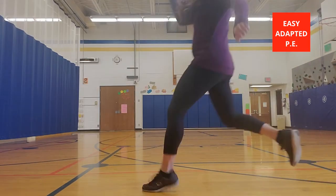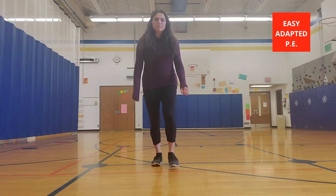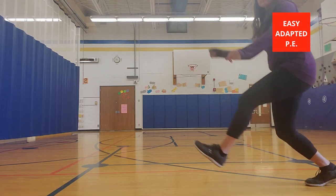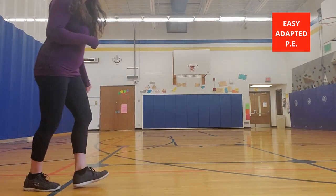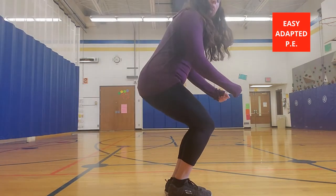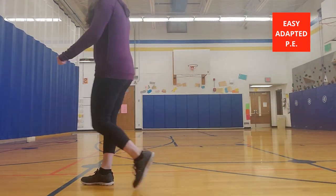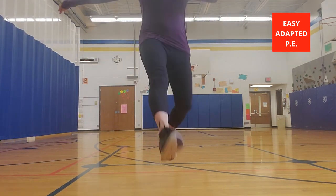Moving on to leaping — you're taking off from one foot over an object and landing on the opposite foot. Problems I see include no flight phase, leaping with one foot and landing with two feet, or not running towards the object they need to leap over. One thing you can do is put down a jump rope that goes from narrow to wide so the student can choose which end to leap over, and as they progress they can leap over the wider end. You can also start with a standing leap and switch your takeoff foot. To advance the skill, add additional objects to leap over such as cones or pillows, switch feet each time, or move to a bounding movement — leaping over several objects while switching feet.